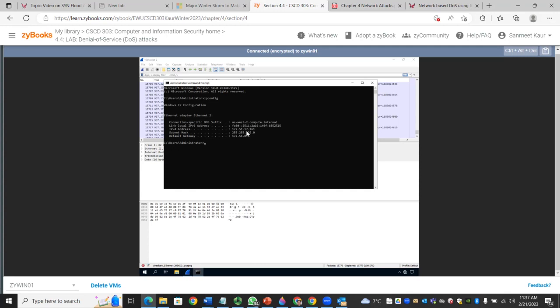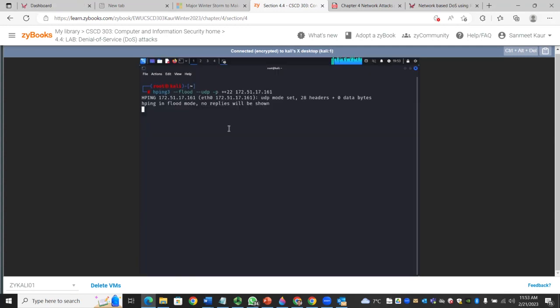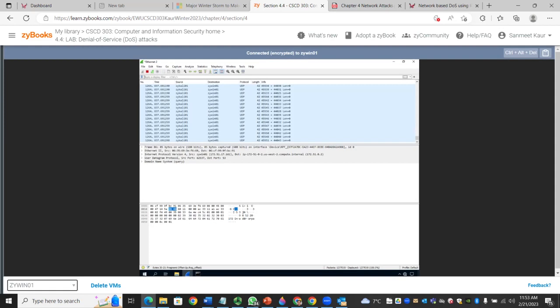So it's 172.51.17.161. So now it is sending UDP packets in flood mode to port numbers 22 and above on this machine. That's the Windows machine.